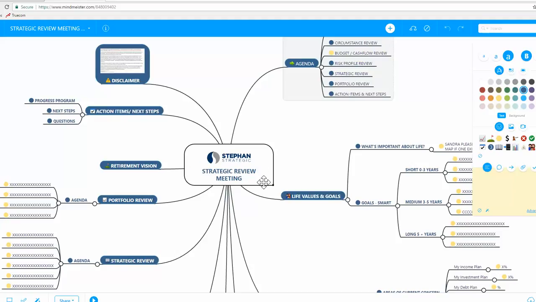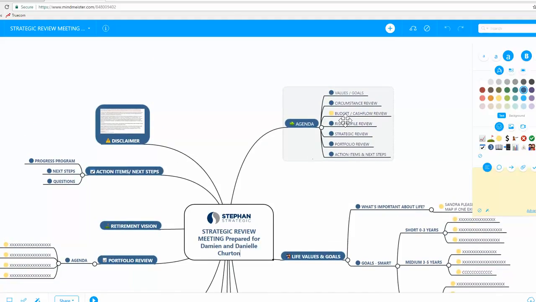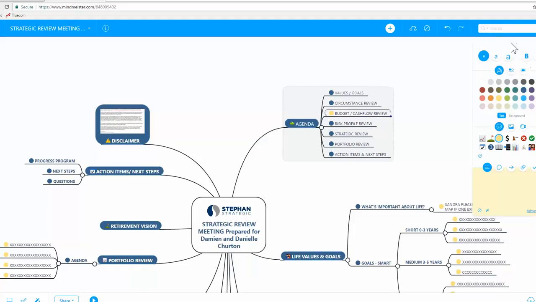Now we can say prepared for Damien and Danielle. Right? Churton. Right, now, first thing to note, anything that I've marked in yellow means that I want you to attend to it. Now, there's a little dialog box thing here, and this is the yellow button, right, that puts that bit there. If I want to get rid of that, I can just go like that, and if I want to start it again, it goes like that. So it's a little bit cumbersome, but that's okay. We'll get the hang of it.